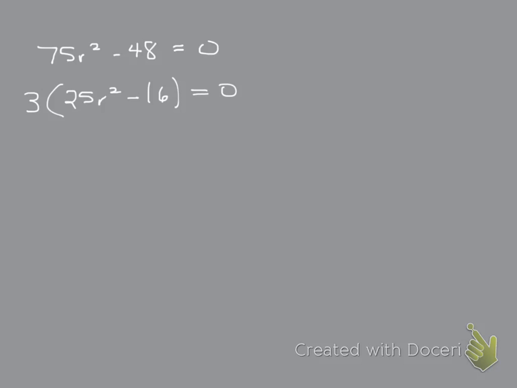Now, what do you notice here? It's a binomial. Okay, yeah, it's a binomial. And they're perfect squares. They're perfect squares, so we call that what? Special product. Difference of squares. Good job. Difference of squares. That's our special product, right? So the difference of squares.